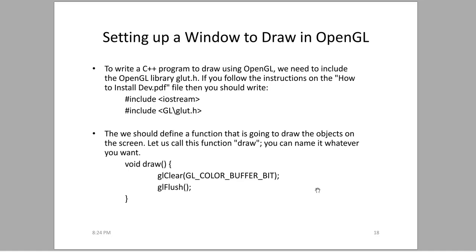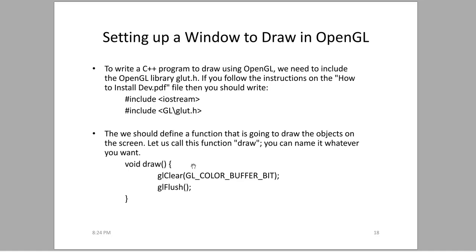How to set up OpenGL, and then we include these two things: iostream, if we need that for cout, etc., and then glut.h. Depending upon the operating system, remember this point, maybe you add GL/glut.h, or maybe you just use glut.h. We will see in different examples where to use glut.h and where to use GL/glut.h. Then we want to draw something on the screen, so we will have a function. You can give it any name. You can call it draw, you can call it drawLine, or you can call it ABC.